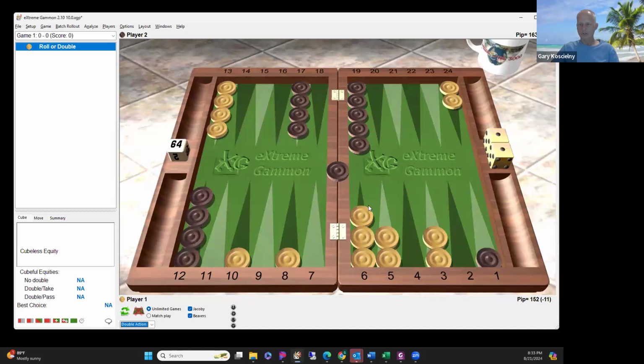Okay. So what have we done? We've now increased our threats. We've increased our priming value, and we've picked up a little bit in the race. So we're obviously in a much stronger position, and we've improved our blitzing potential because of this extra checker. So here, is this enough to push it over to a pass?